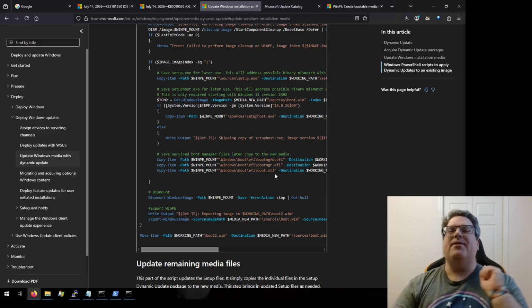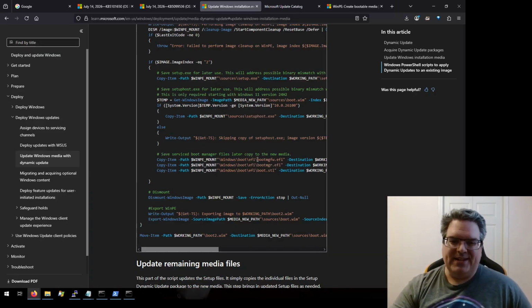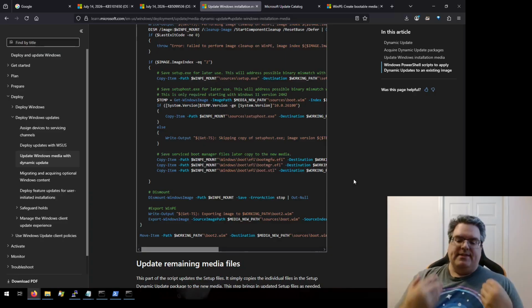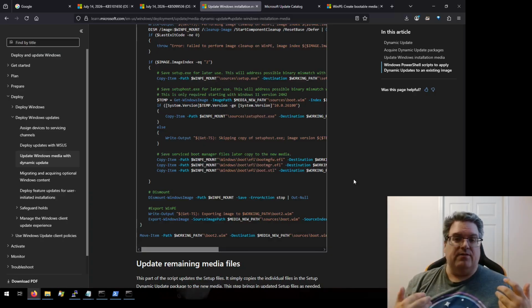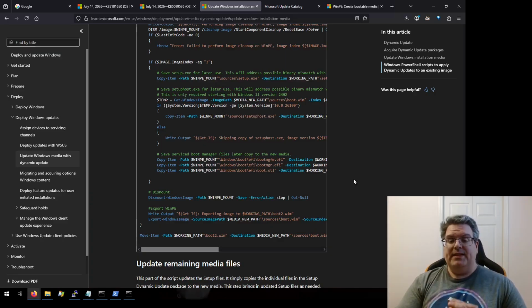And this is the part that started me down this entire process, because I needed these files. And it turned out not only do I need the boot manager firmware EFI file, I also need this boot.stl file. As far as I can tell, boot.stl is an additional file to handle secure version number revocations and other secure boot information. It's a small file. I haven't been able to read it. I haven't really tried, if I'm honest. But it needs to be on your media if you're booting an ISO or USB stick.